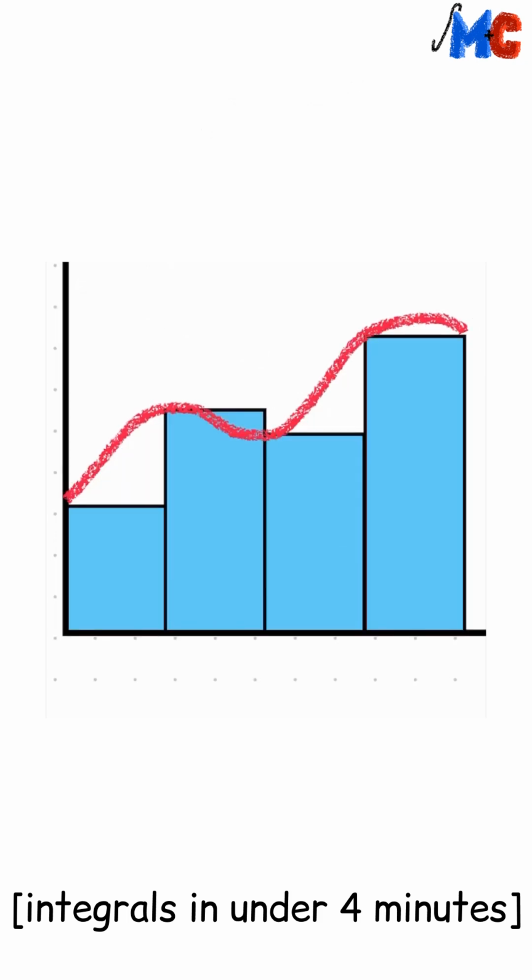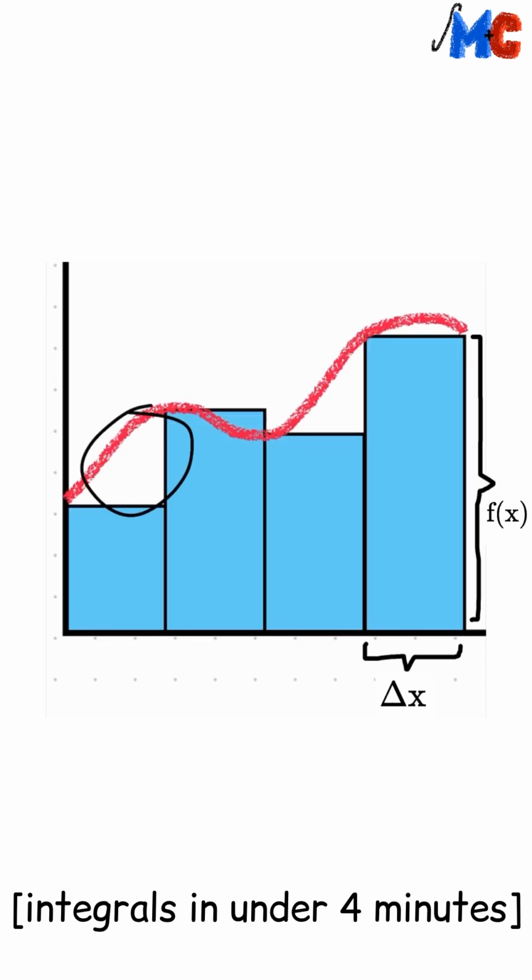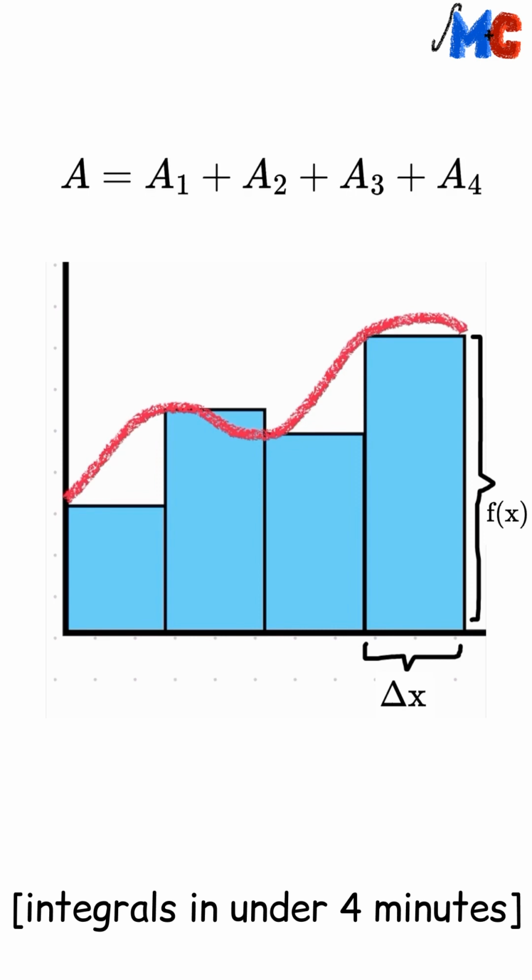We'll still attempt to combine the areas of polygons to find the area under the curve, but to make things easy on ourselves, we'll use a handful of rectangles exactly as tall as the value of the red function on their left corner, which we'll denote with f of x. And in order to really make the math easy, we'll make all of them the same width, which we'll label as delta x. This way, there are clearly still gaps that make this approximation inaccurate, but we can really easily calculate this approximation of the area by saying it's the area of each individual rectangle added together.